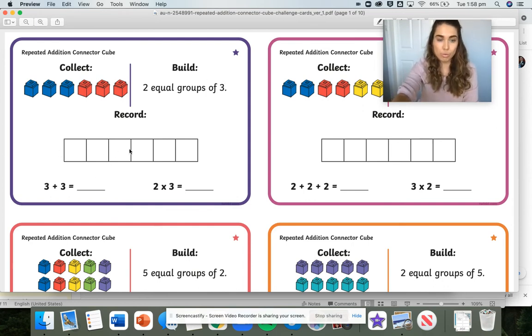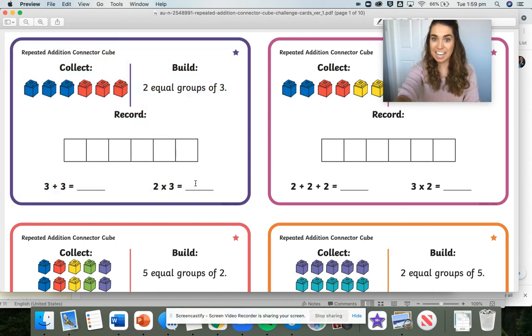Then I'm going to draw it in here. So I would draw 3 little circles, circle, circle, circle in one color, change color, circle, circle, circle in another color. We're imagining these are like tens frames, and we add our counters to tens frames, our circular counters. So we're just drawing circles and colouring them in each. And you can change colour to show your two different groups. Then I'm going to answer this question. 3 plus 3 equals, write the answer in, 2 times 3 equals.